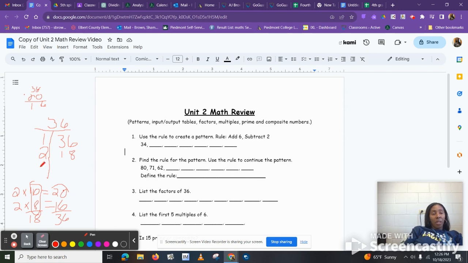Then I check 3. Well, I know that 36 is a multiple of 3, because if I add 3 and 6, I get 9, and I know that 9 is a multiple of 3. And all these are rules that we went over in the past. So if you remember that, then that'll help you. Remember, you add the digits together to know if a number is a multiple of 3. So I know something times 3 is going to give me 36.